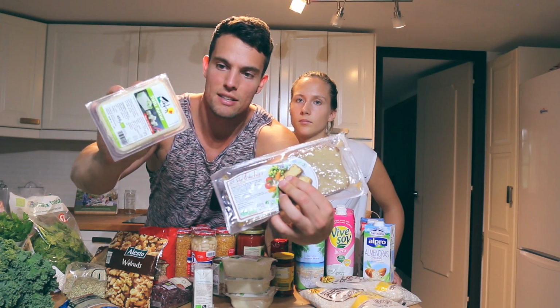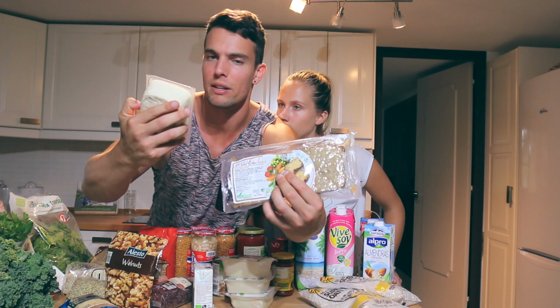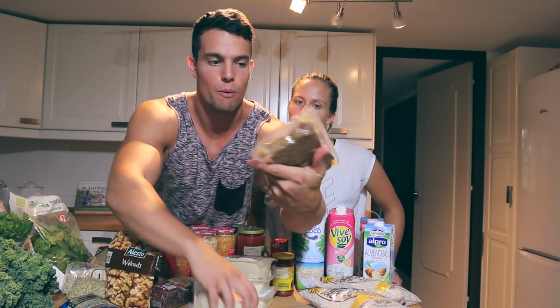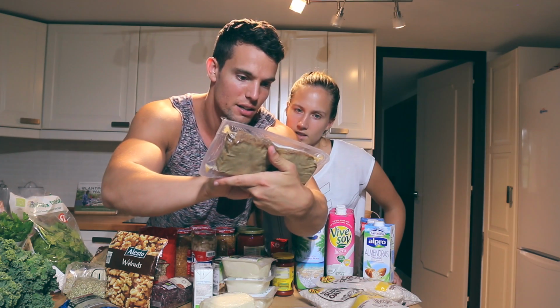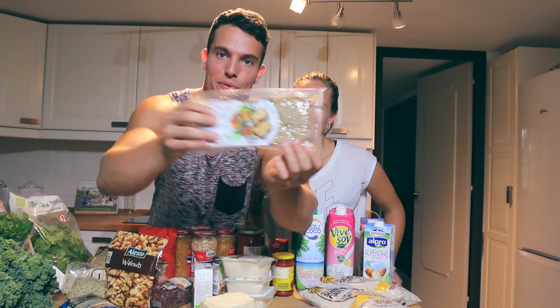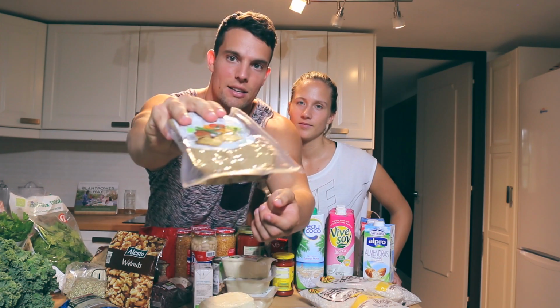The difference between seitan and tofu is that tofu is normally between 7 to 10 grams of fat per 100 grams, while this is very, very low in fat. It's actually less than a gram, like 0.34. Yeah, exactly. There is practically no fat in seitan. So if you're trying to keep your fat extremely low, seitan is a good option.